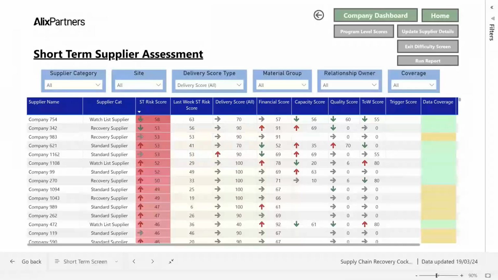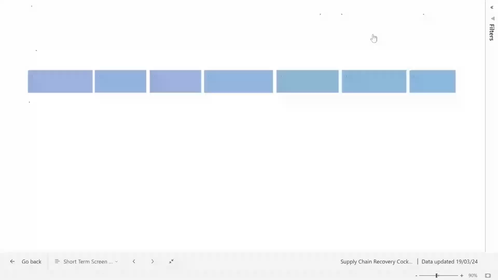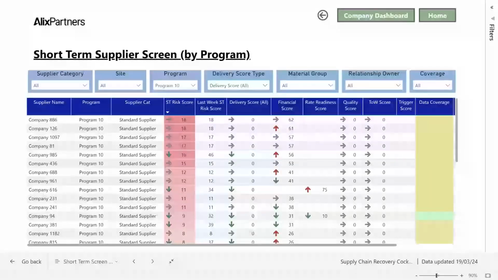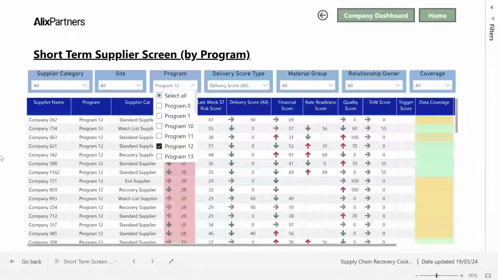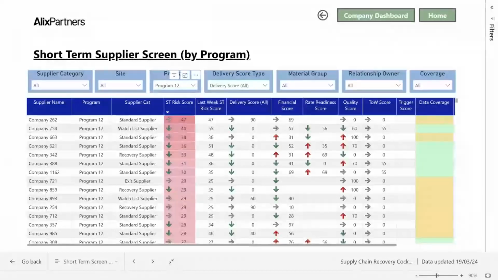Now, I know many of you on the call will typically manage your supply base more through a program lens as opposed to just looking at a supply list like this. So we typically develop a similar screen from a program lens, so you can filter between your different programs and see the risk on each of the programs that you have in there and see the suppliers that make up that program and what their specific risk score to that particular program is.